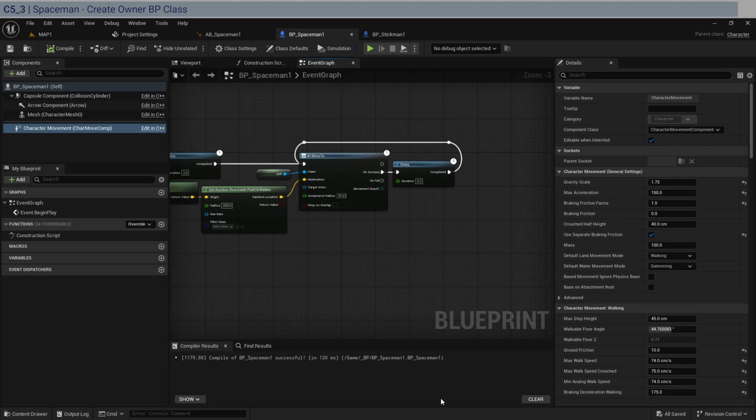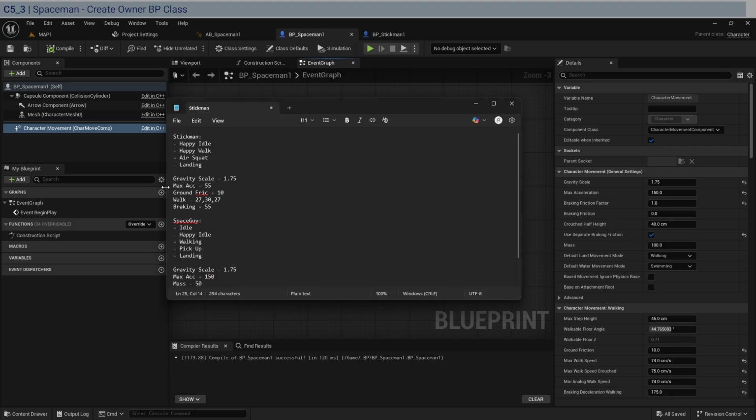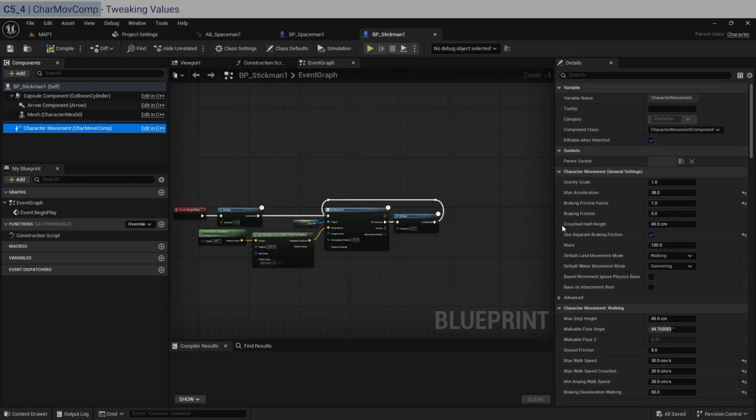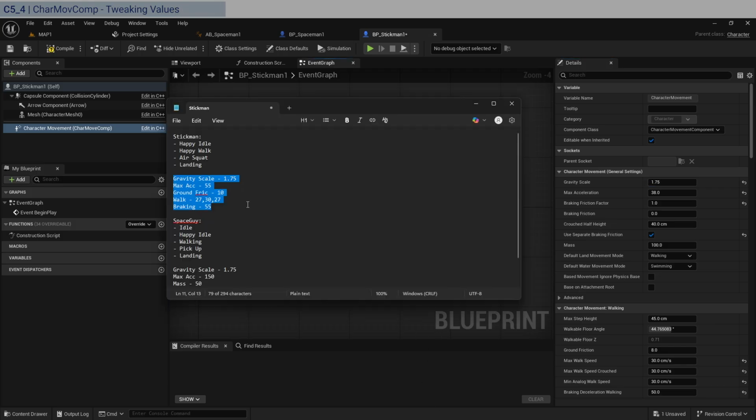Next up, why don't we also just tweak the values again for the Stickman. For the Stickman values, it's going to be these over here. So let's do the same one for Stickman. Let's go to character movement. Gravity scale to 1.75. And max acceleration, what's that? 55, 55, and then, yeah.